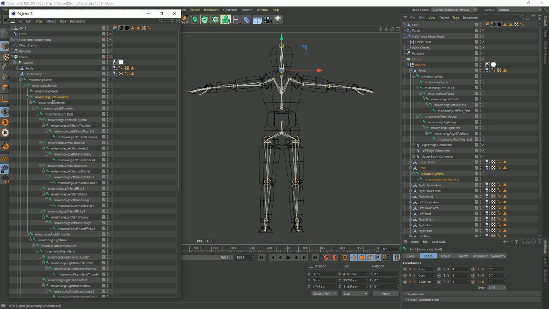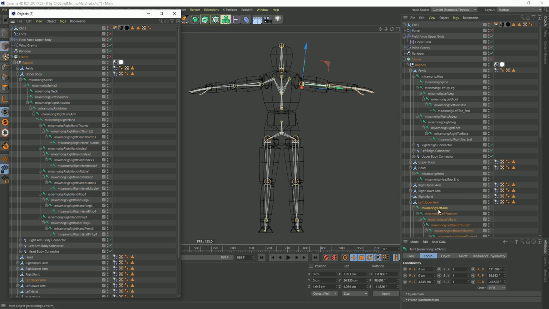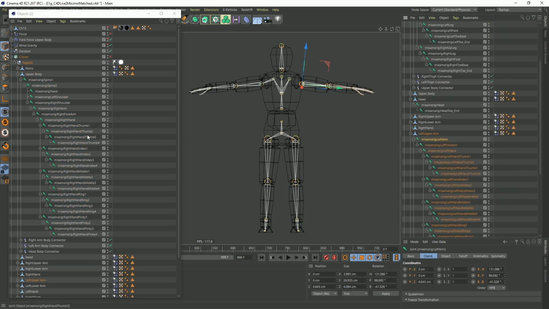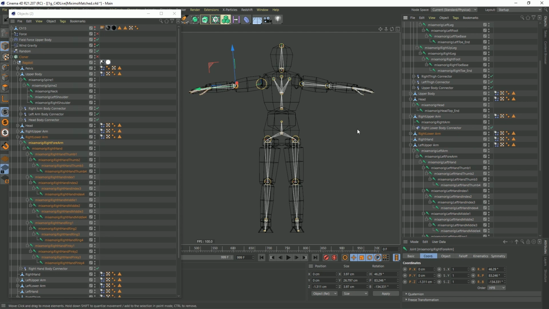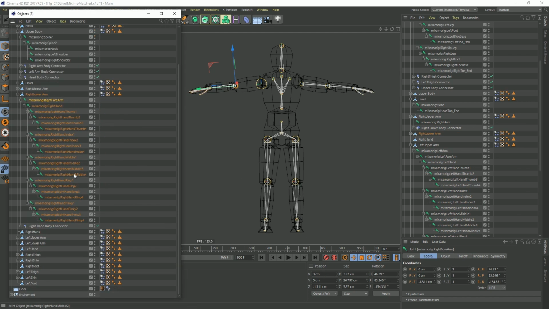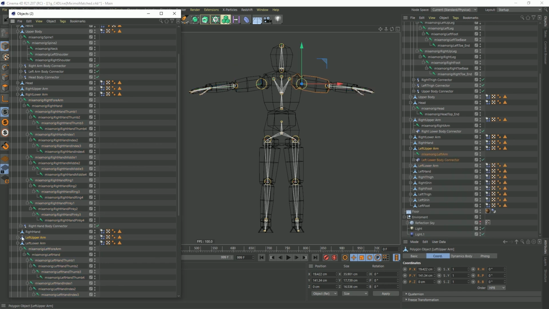And then next up, we have a shoulder. Well, the shoulder's not where we pivot from. The arm is. So let's go to left arm. We'll drag left arm into left upper arm. And then we can grab the right arm and drag it into the right upper arm. And then we start jumping back here, whichever way makes it quicker. We can grab the forearm. So that's the right forearm. Drag it into the right lower arm is the equivalent. And then down here, let's grab our left forearm and drag it into the left lower arm, I do believe.